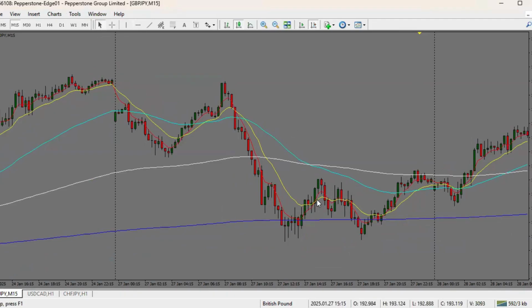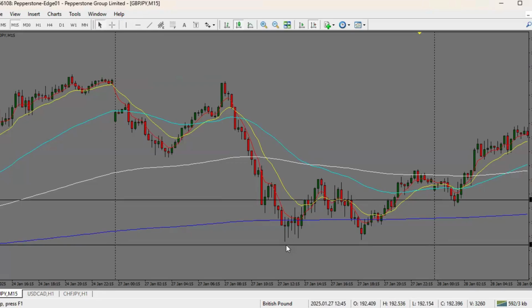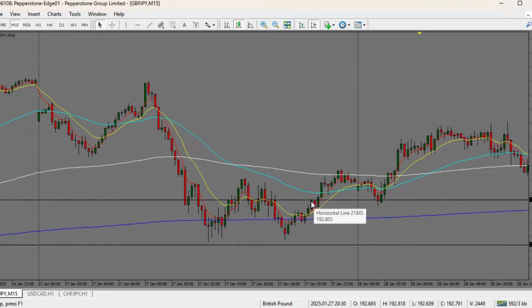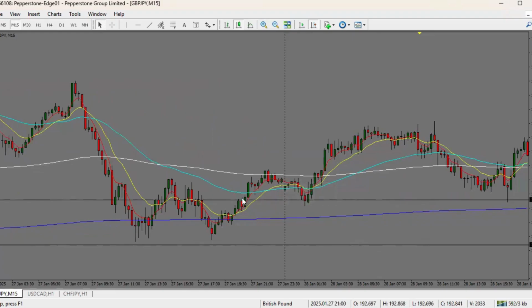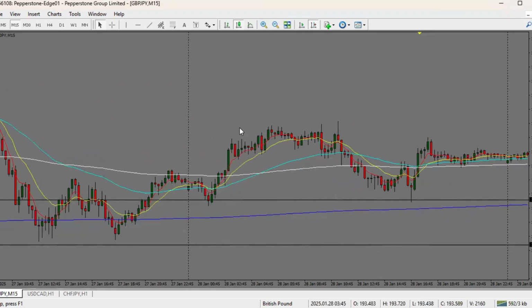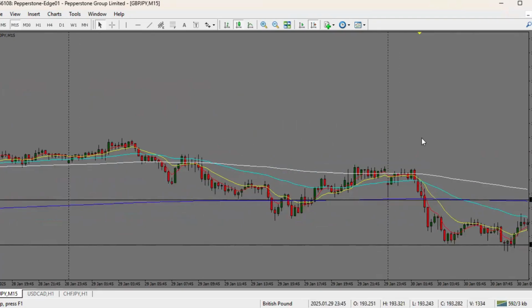So you have your entry right there, and your stop loss goes below the market structure, which is right there. The market played around almost back to the same level, but never broke it, and it went back into the direction that you are taking the trade. This was a very nice trade. Now let's look at another example.